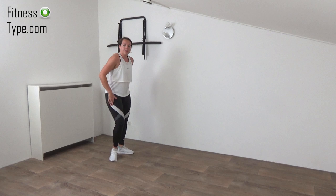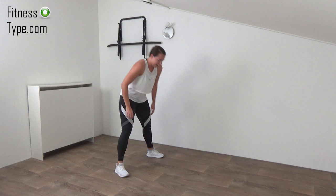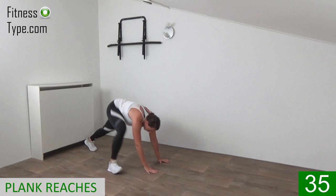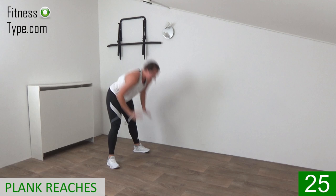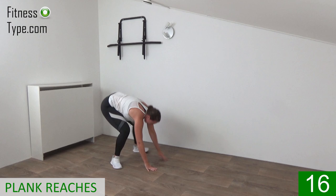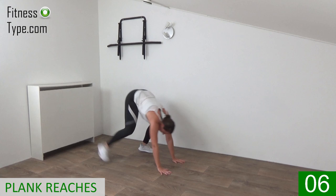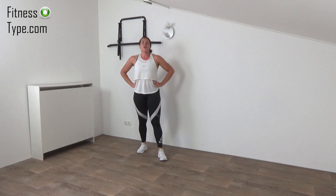Very well done — three more exercises. Going over to the burpee plank reach out. No jumping — just stepping out into that high plank, then come back up and reach out. Come into that wide stand and go: hands to the floor, into that high plank, reach out. It's a very intense cardio abs workout — you can do this. Always get the best of yourself, challenge yourself. Even if you're not in the mood, you'll always feel better after a good workout. Come on, up — reach out, almost there. Final one — reach and stay up.